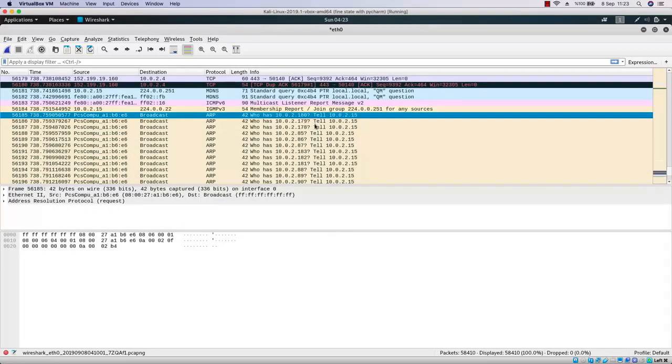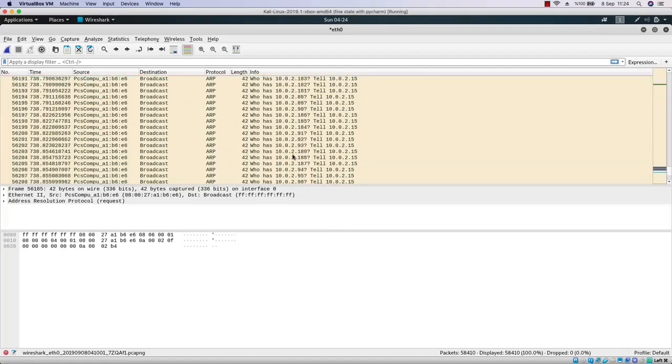So we see every detail, every step over here, as you can see, including ARP packets. So if I was an administrator of this network, and if I saw this, then I can understand there's something going on funny in my network. So I can just understand that this guy has the IP of 10.0.2.15, is running an ARP request in my network.